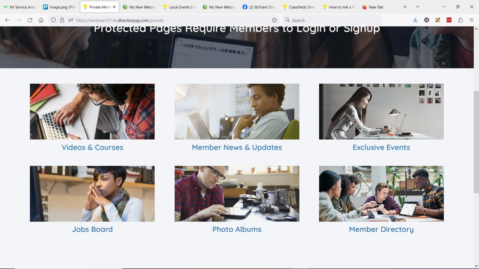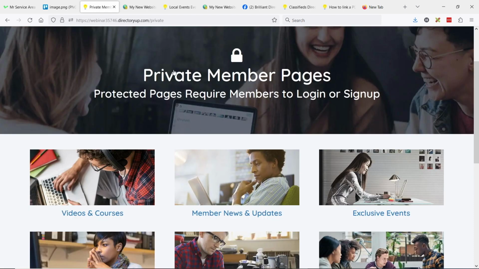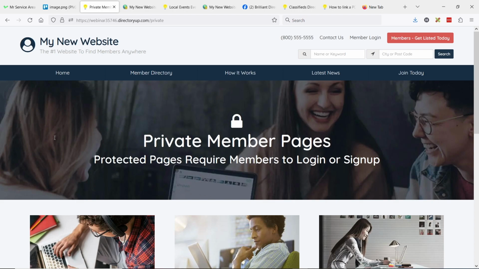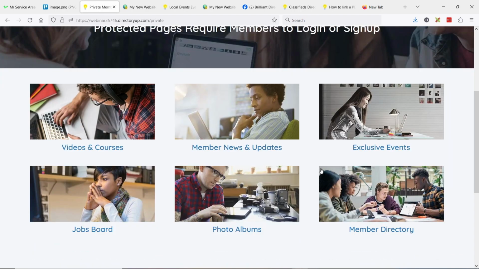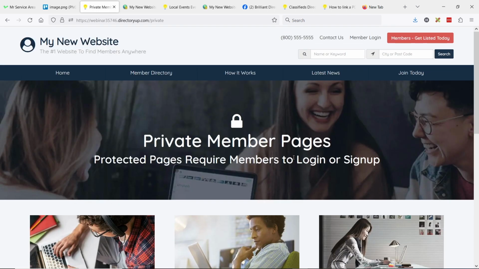And you can see here we are using 2 rows in this case, and then images that correspond to the category. And again, if someone clicked on one of these, this was just for demo purposes, we didn't go that far, but they would hit a protected page, and that would encourage them to sign up. But just for them to see that this portal exists should pique their interest and maybe will encourage them to want to sign up. And all this page is that hero section with the title text and a background image and 6 images that are linked. So as absurdly simple as this looks, we do see that it is highly underutilized. So we wanted to draw some attention to it for you guys.